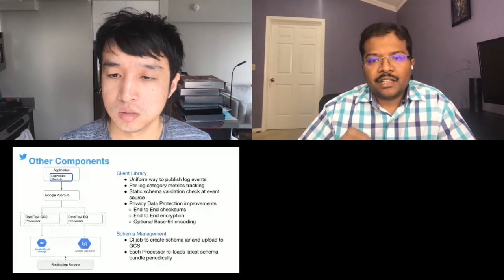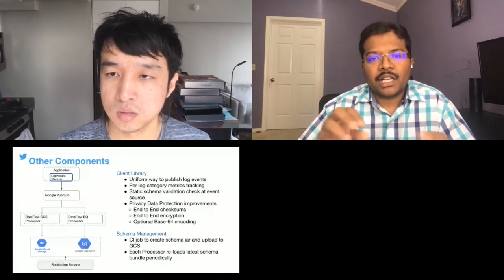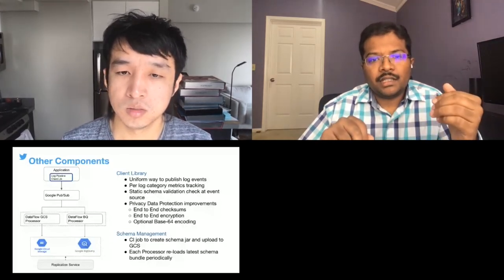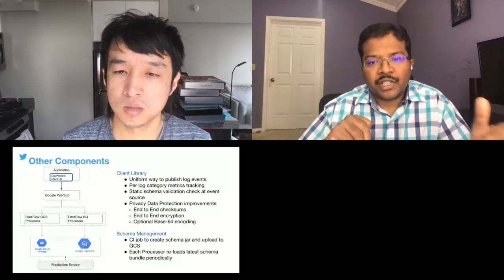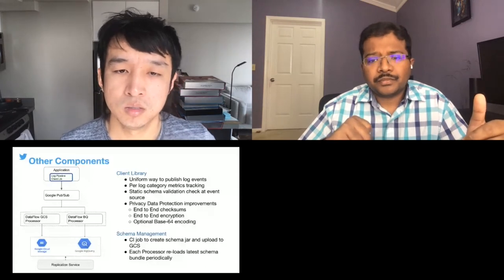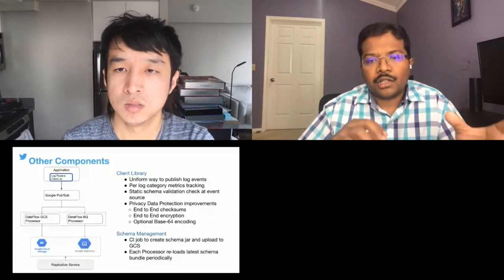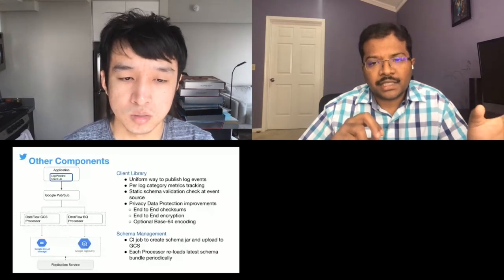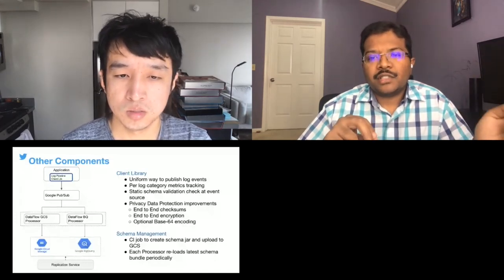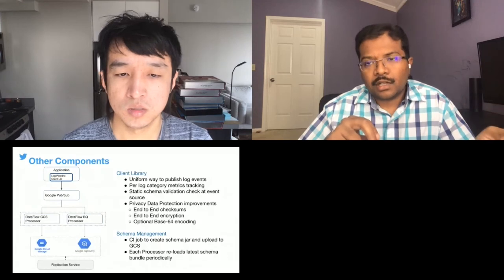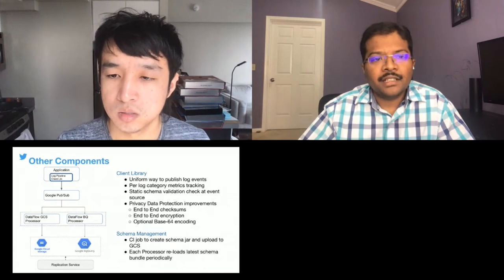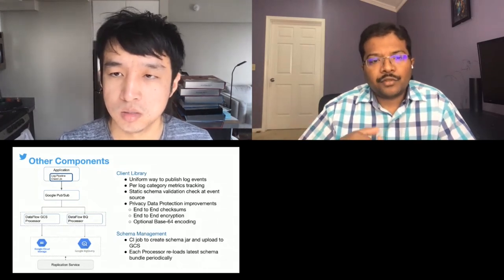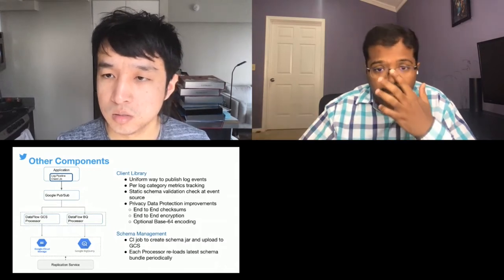And also, this is the layer where we add all the rich metadata and pluggable headers. For example, you can compute a checksum, the type of encryption, the type of encoding, and any other internal metadata that we want associated with a message. For example, the time at which the event was actually received by the log pipeline, so that we can see end-to-end latency. So those kinds of metadata can be added, and that metadata itself is forwarded along with the message throughout the log pipeline.